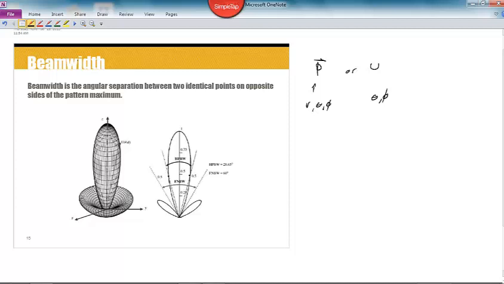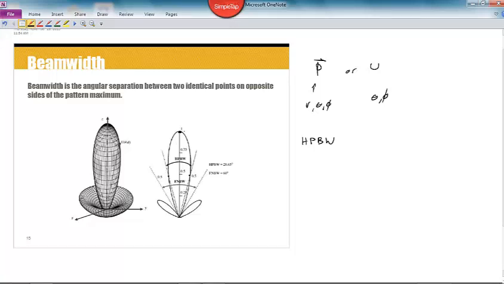Typically, when we use the term beamwidth, what we're talking about is called the HPBW, which is the half power beamwidth, and it's the angle on the radiation pattern between the two directions in which the radiation intensity is 1/2 of the value of the maximum radiation intensity. So here in this two-dimensional plot, this has been scaled to plot radiation intensity, so it's normalized here. And so the max value of the normalized function is 1.